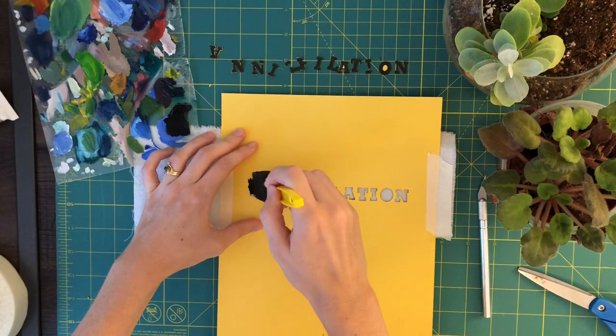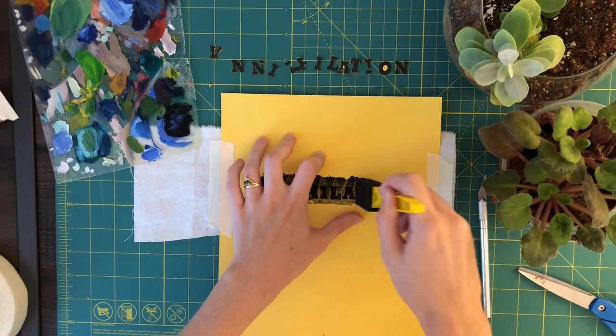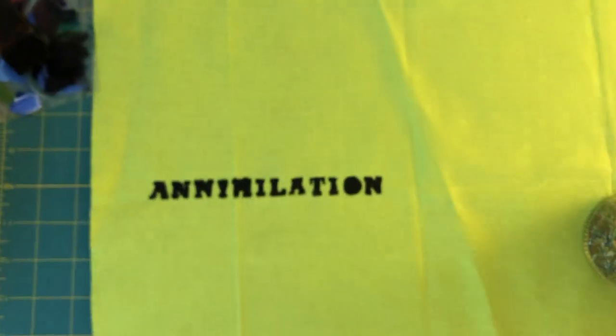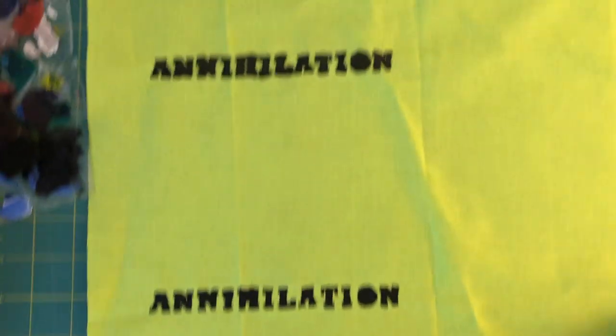And I used acrylic paint to stamp the title onto my fabric. The paint bled a little, so it was a bit sloppy, but I decided to stick with my third attempt before my paper dissolved too much.